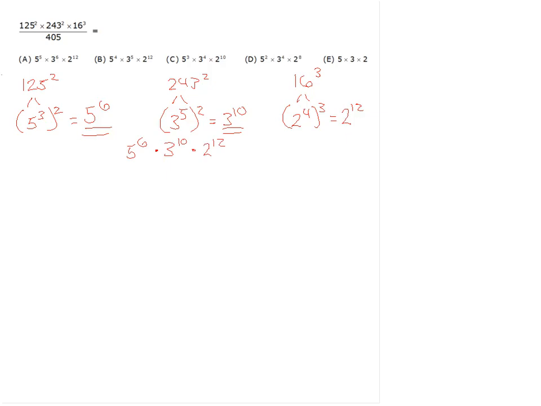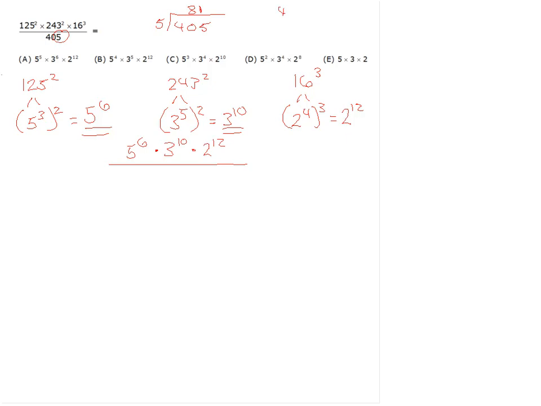And the final thing we have to break down is our denominator. Now, our denominator is 405, and this is not a number that we have necessarily memorized. So if you're on the test and you're thinking, okay, how can I break down 405? Well, the quickest way to think about it is to look at the units digit and say, we know 405 is divisible by 5. And if you can't do it in your head, then maybe it takes even a brief moment of long division where you say, okay, 5 goes into 40 8 times with 0 left over, and it goes into 5 once.